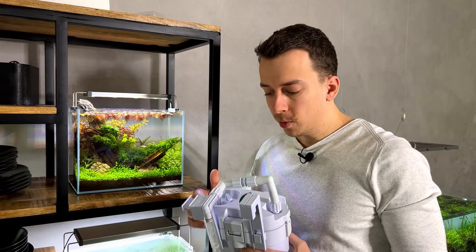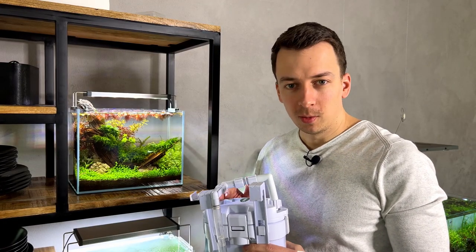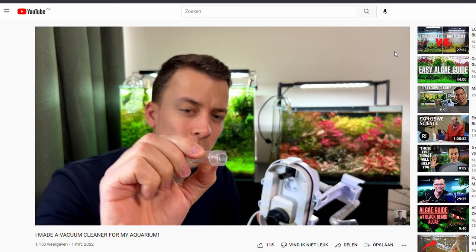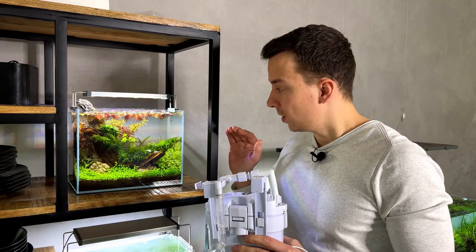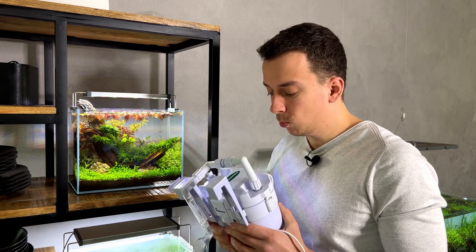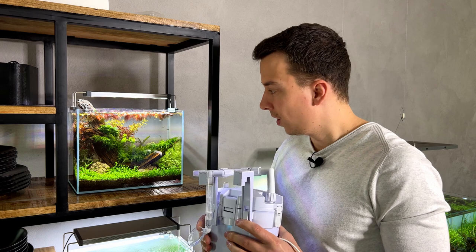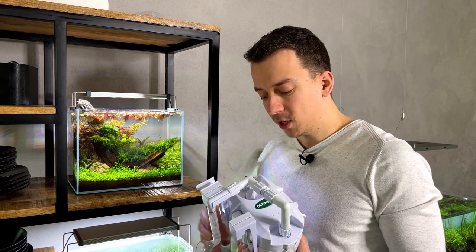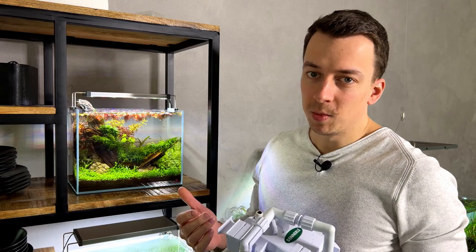So I just made a video about how I made a moss vacuum cleaner. If you haven't seen the video, I'll leave a link on the top of the screen. Definitely check that out. I would love to use this in this aquarium as well, but the aquarium is just too small for this. This moss vacuum cleaner is a bit too powerful. It's going to blow all the baby guppies out of the tank. So we'll just have to go with the old traditional way of trimming moss.